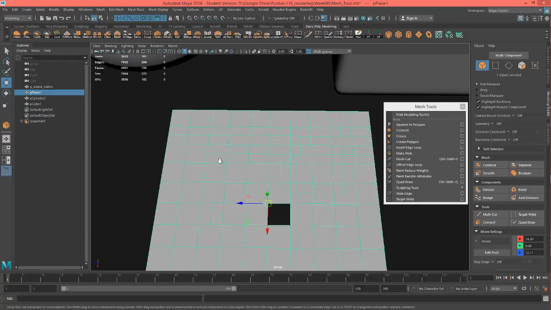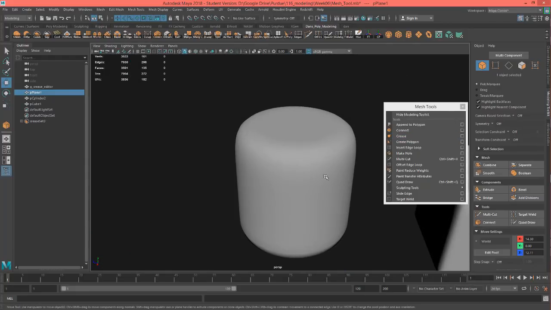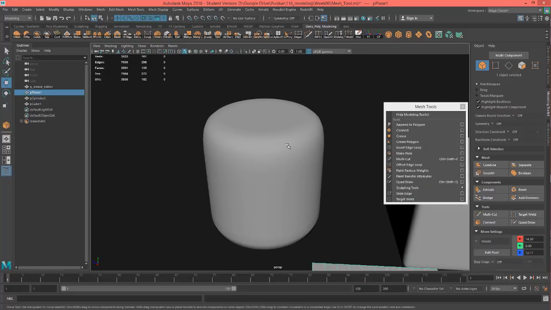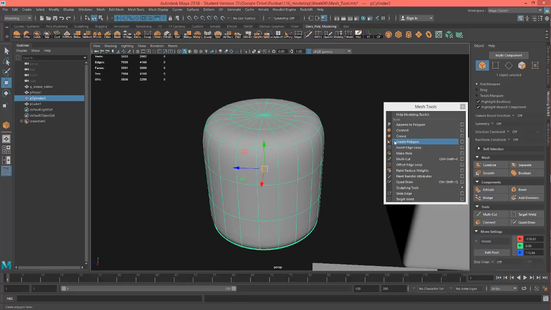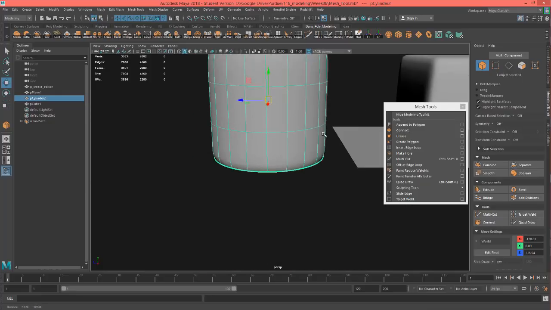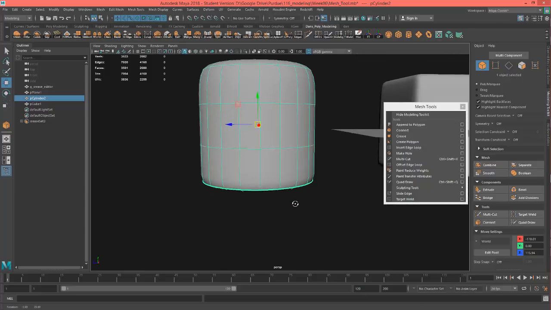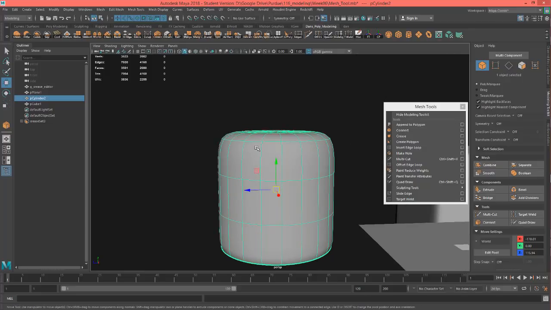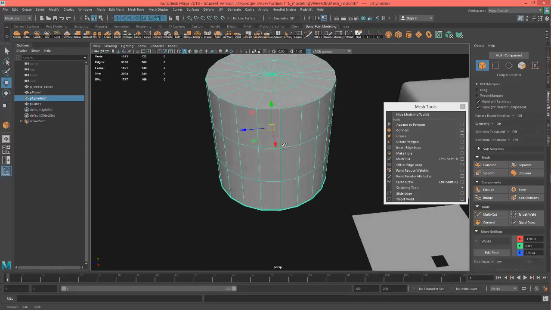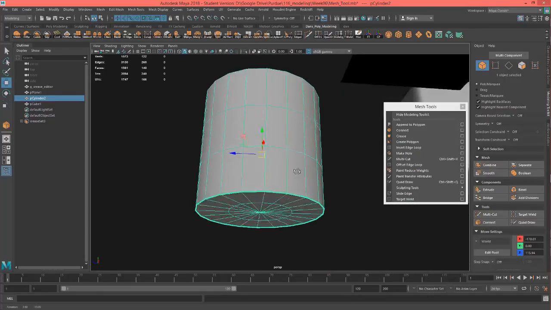So, crease. This is an interesting one. I'm going to show you this, but I'm going to tell you that this does not fix all of your edge looping problems, but it is helpful in some cases. You will notice that I have this thicker edge down here. Let me hit 1 on my keyboard, and you can see what this cylinder actually looks like without being smooth.